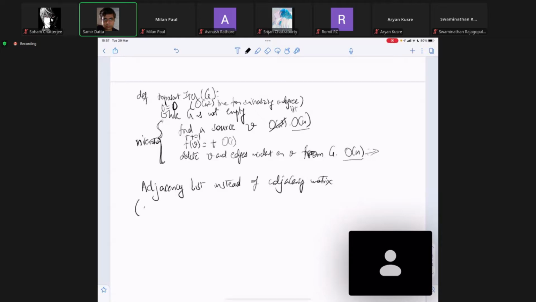Usually you mean the out neighbors of a vertex V. So you have the out neighbors of vertex V. For every V, you know what are the W's that it is connected to. If this is our notion of adjacency list, then how much time does this algorithm take?